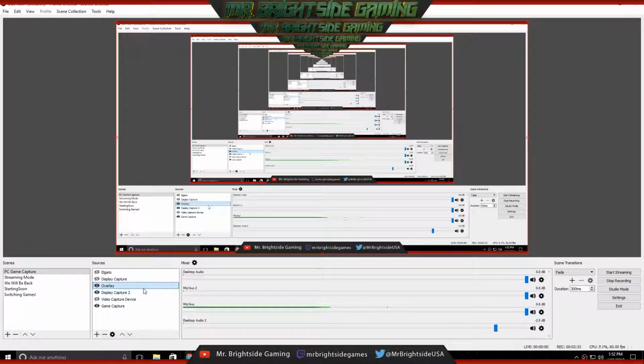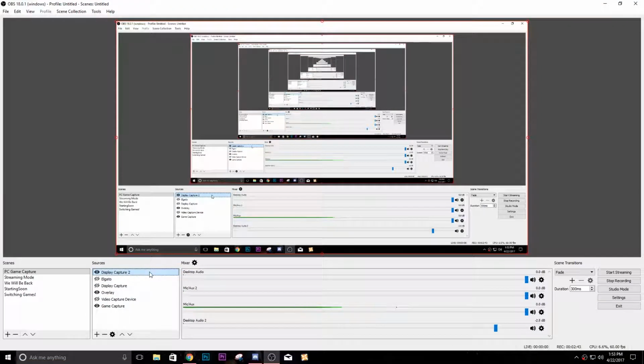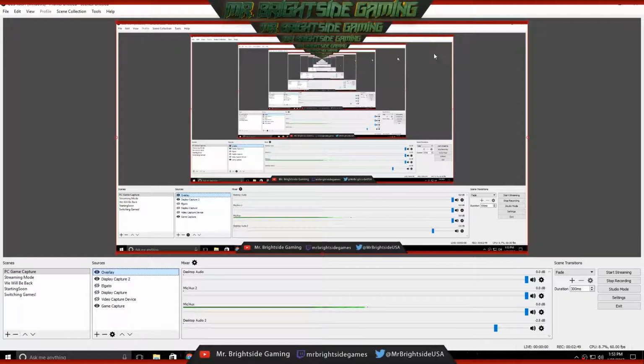And then from this point forward, the overlay should always be on top, because if you noticed earlier, I had this display capture 2, which is capturing this particular monitor. I had it on top. See, when it has it on top, you can't see it, so whenever the overlay is being made, you want to make sure it's PNG, so that the background's see-through, so that you can actually see behind the picture. So that's why it turns out to be what is known as an overlay. So that's how you do an overlay, and that's pretty freaking simple.